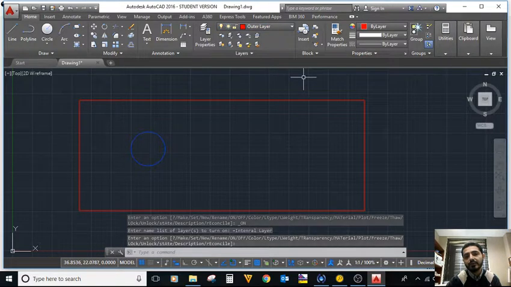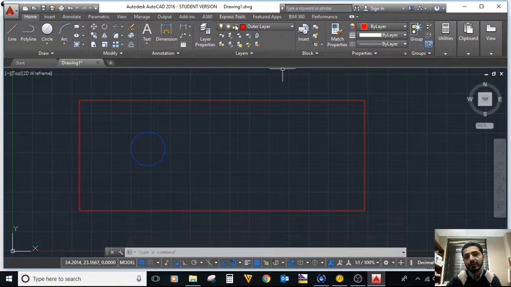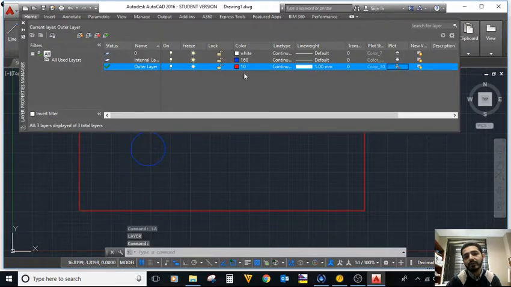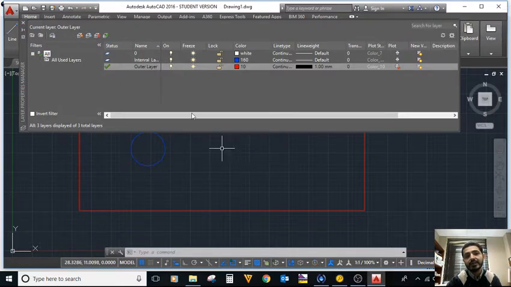So those are again the options related to layers, and you can keep playing with it. I encourage you to go to layers and play with those ones. Even here, if you have a plotter at your home, if you just wanna click unplot for one of the layers and go and print it, you will definitely see that the picture that was printed is layer 0 and the internal layer, but the outer layer, since you deactivated the plot, is not gonna print it.